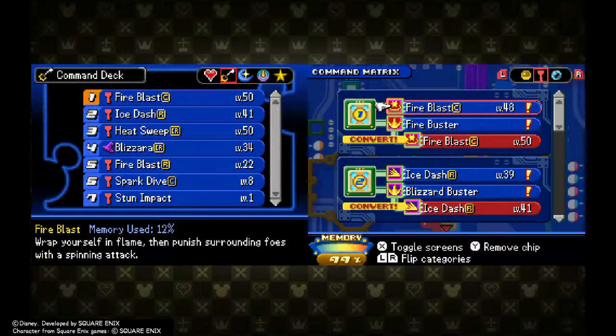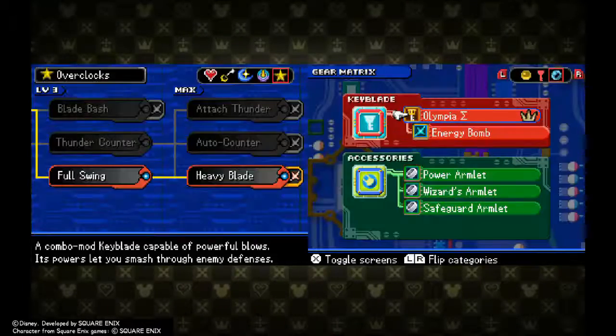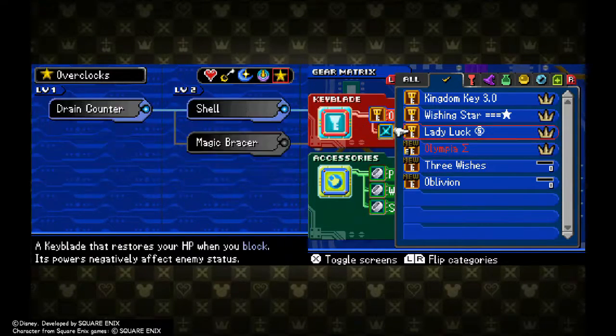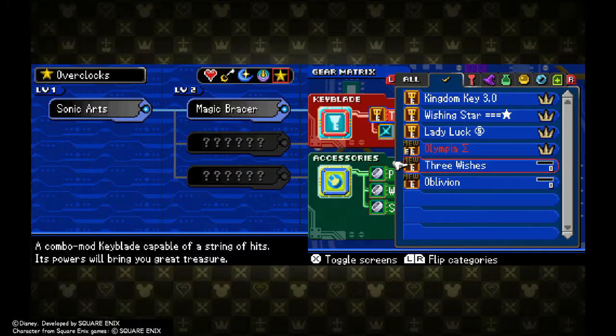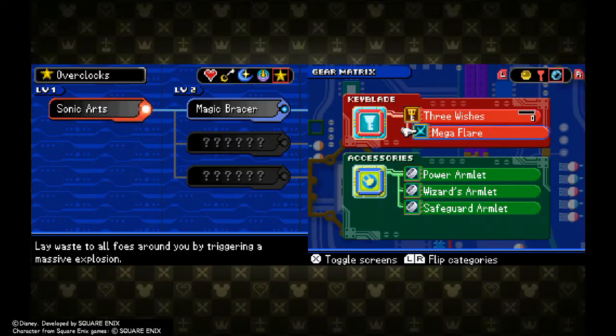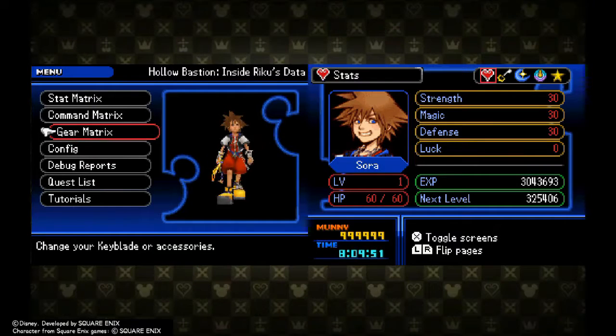Okay, command. I'll leave that for later. I'll equip. Oh, there was Three Wishes, I completely forgot to equip, so I'll equip that one for now. And there's Mega Flare. I'll try to equip that just to see how it is. Okay, so let me see.